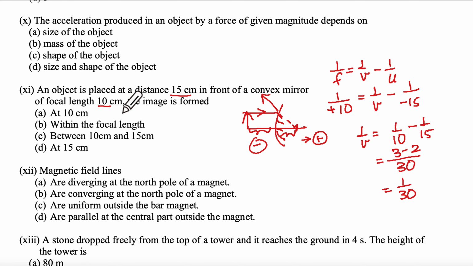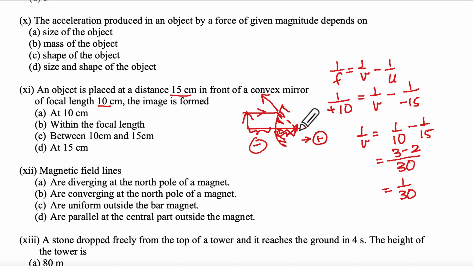Have I done it correct? What is the option? No, ma'am. Ma'am, within focal length between. Ma'am, it's given convex mirror, but you've drawn a concave mirror. This is not a concave mirror. Oh, sorry, ma'am. This is convex mirror. Is what I drew correct? Yes. So, what have I done?